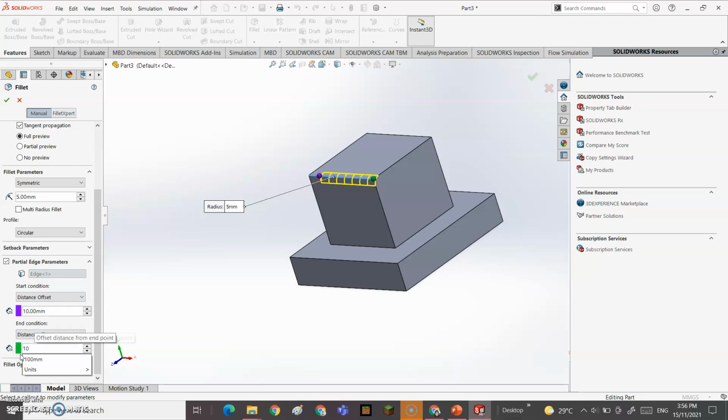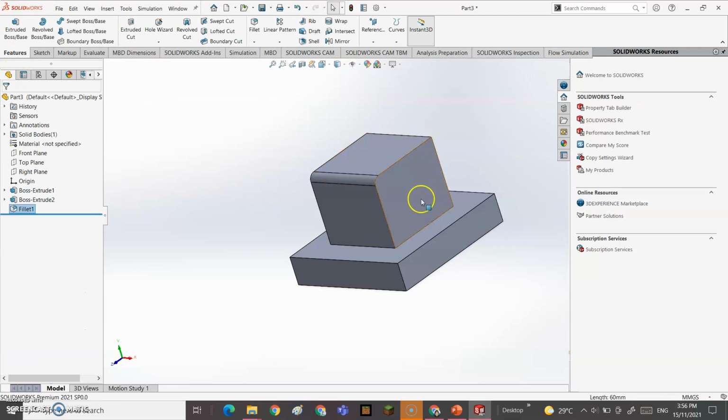You see the preview, it will only start the fillet on this middle part. Let's go on with the normal one first, and click here. You will see this is how the fillet will happen.